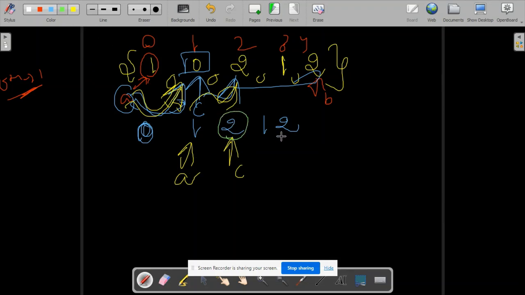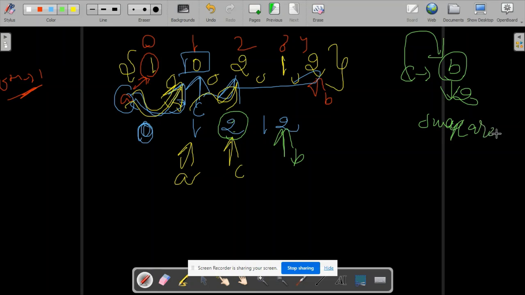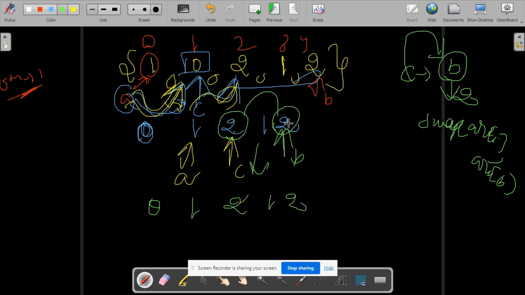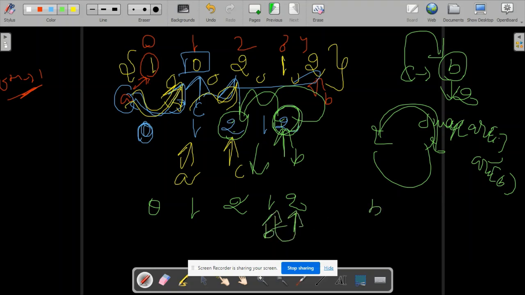Now C encounters a 2, and it knows that B is the one supposed to take care of this 2. So C will hand over this 2 to B by swapping the value at C with the value at B. After swapping, it will be 0, 1, 2, 1, 2. Nothing changed, because the value it was swapped with is also a 2. This time B will move one step backward, because it has positioned the 2 at its correct position, so this 2 will not be touched in future.